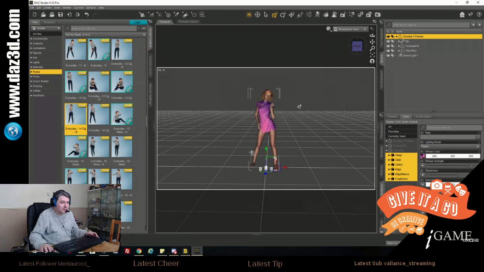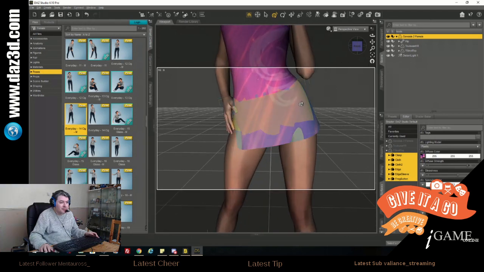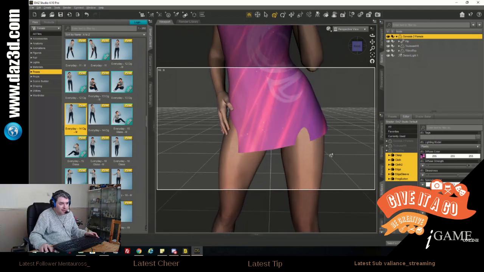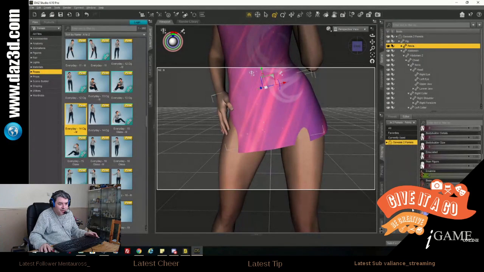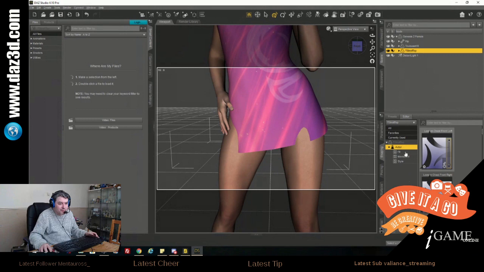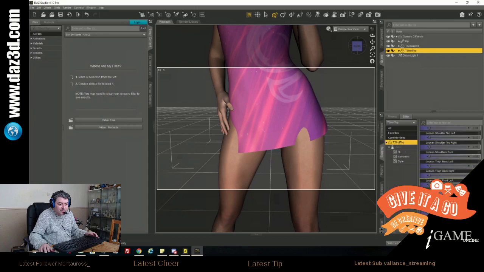That's a good one. That's a good one. The dress is glitching just a little bit around here. So what I'm going to do is change the shaping of the dress here. The top, I'm just going to fit it just a little bit. I want to loosen the front a little bit, loosen the waist just a touch.